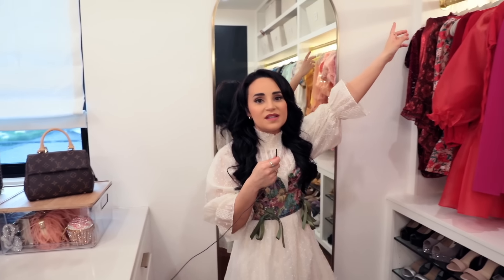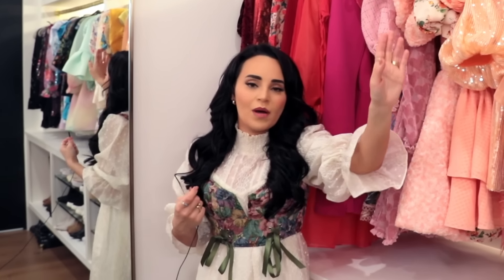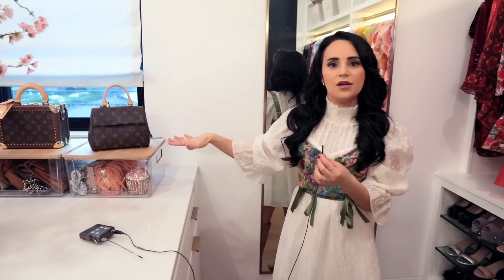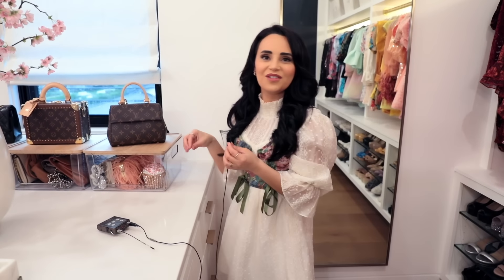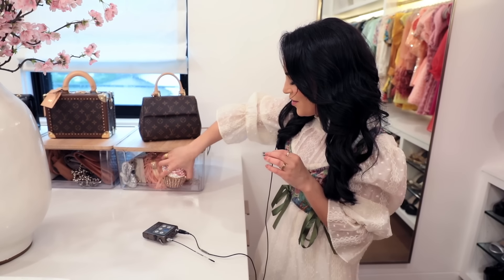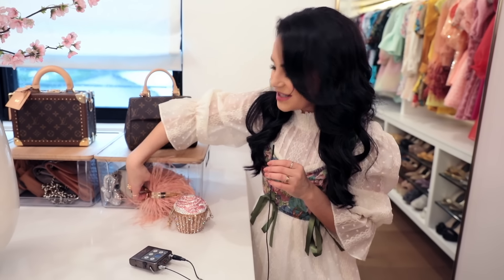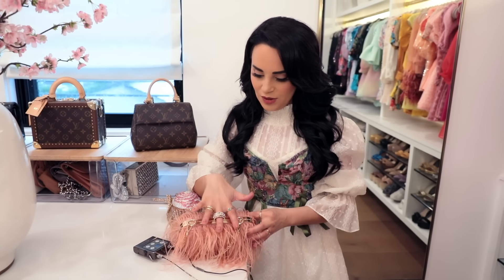For purse organization, I actually use the kitchen storage bins from my home organizational line. I use them in the kitchen and pantry for treats and snacks, but also all over my house — in the office, stacked underneath every sink for toiletries, and now in my closet for purse storage. This closet is big and beautiful, but as a shorty the only storage for purses are these high shelves, and when I'm on the go I just can't easily grab a handbag. So I really wanted something right here at hand level — reaching level — where I could easily grab a purse and go. This is like my everyday purse; Mike got this one for me in Hawaii. I love to have fun with purses. I have some that are campy — I have one that looks like a lamp.